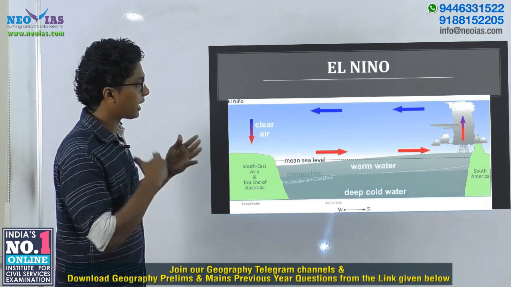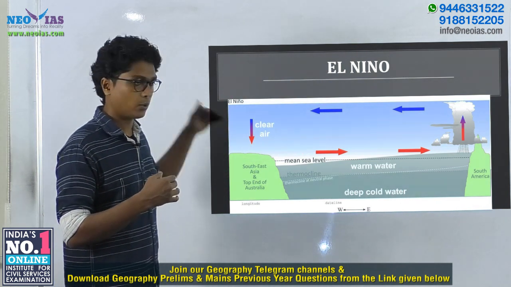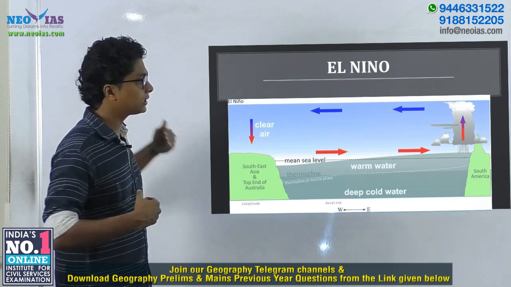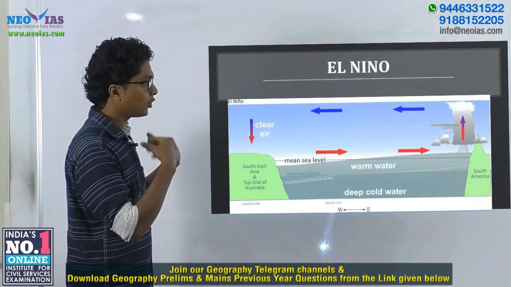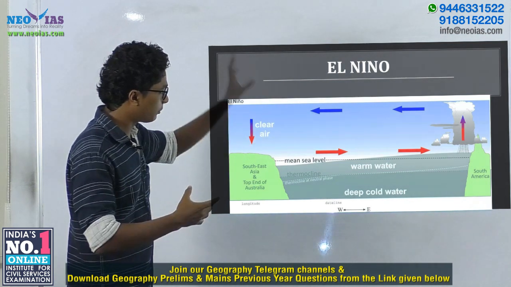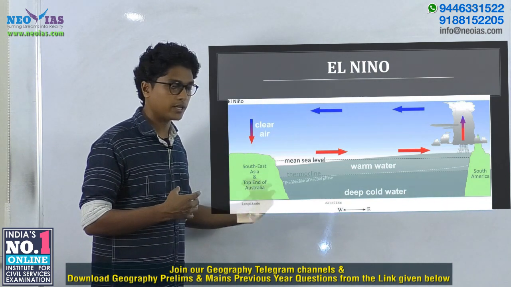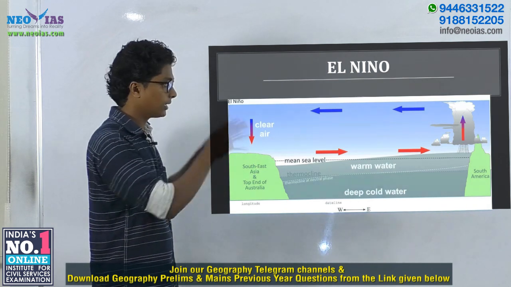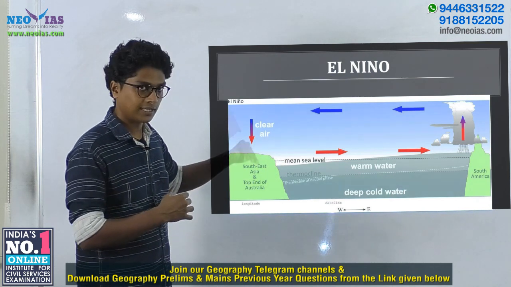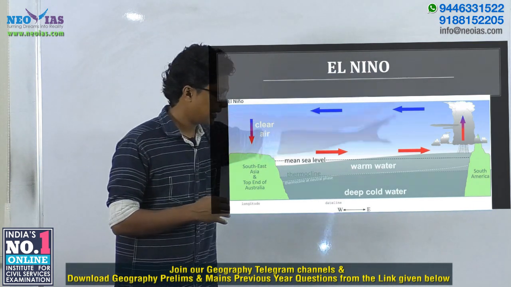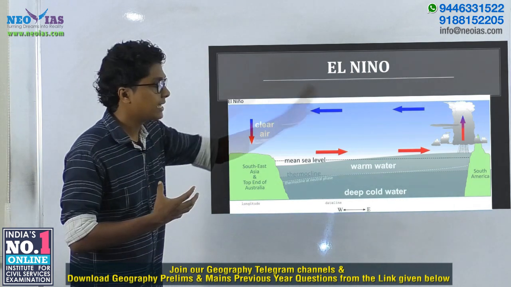So imagine this, if the trade wind is weakening. Earlier, the trade wind was moving from east to west. Now imagine that the trade wind is weakened, or the trade wind has reversed, and is moving from west to east. So earlier, in the normal condition, the warm water was piling up over the Western Pacific because of the direction of the trade wind, right? Here during an El Nino year, since the trade wind is reversed, the warm water won't be coming towards the Western Pacific. Rather than that, the warm water will stay there in the equatorial Pacific itself. Okay, so the warm water is over the Eastern Pacific Ocean, right?